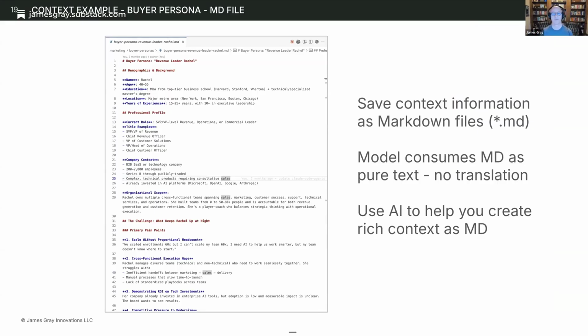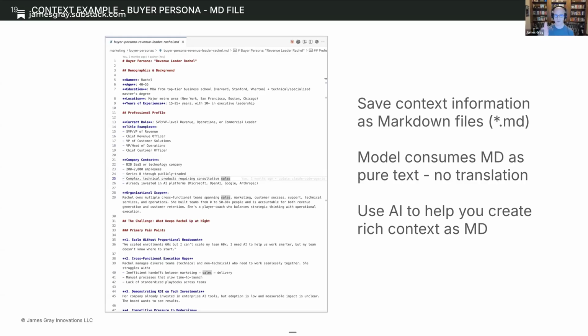Here's a real example. As I design my workflow around finding prospects, you're going to realize that your AI is going to need some context. The way I do it, again, in my case I collaborate with Claude and I say, hey, I've got this workflow, and I've got this step, which is finding prospects. AI is only going to find me good prospects if I give it context of what a good prospect looks like. Again, how is this identified? It's identified as you break that workflow down into steps and you realize, oh, hey, on step 3, when I go search for people, I need to understand who the buyer is.